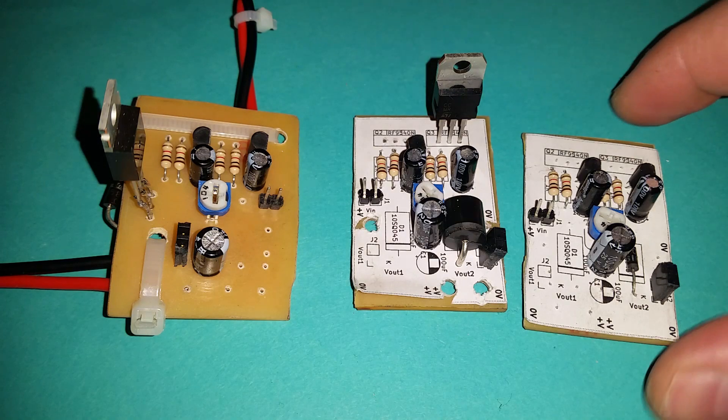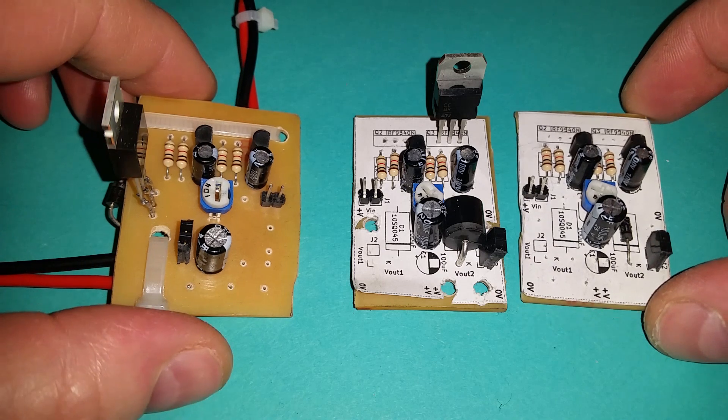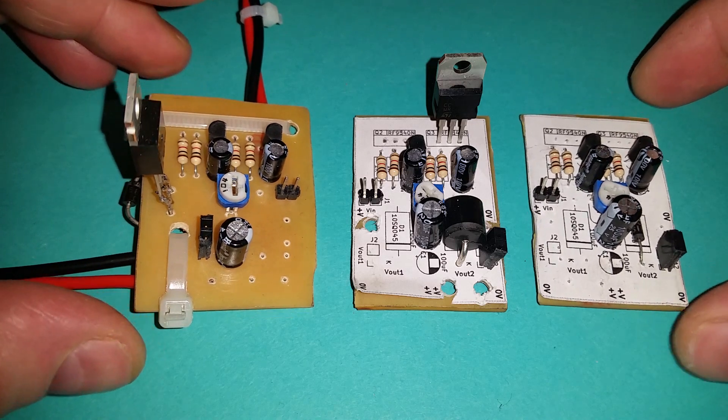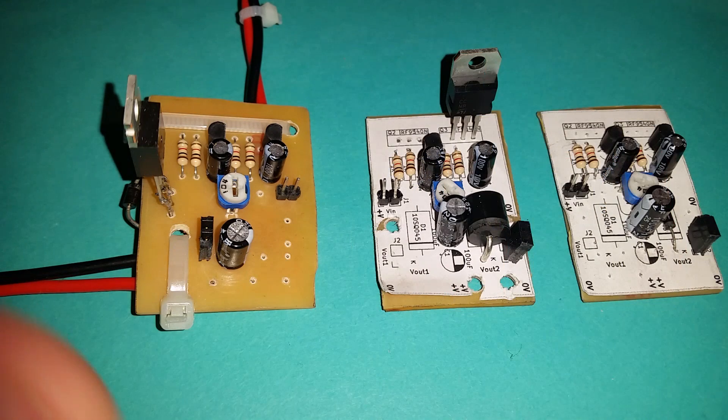I've designed this circuit to control the speed of motors using pulse width modulation, and I've made the circuit so that it can be configured to drive motors at varying powers. In this video I'll go over the circuits in their different configurations, then show the circuit actually controlling the speed of various motors ranging from low to high power, and finally go over the circuit diagram and describe how the circuit works.